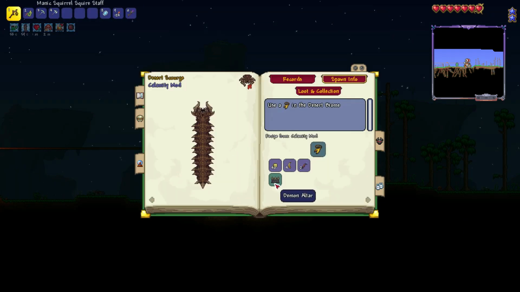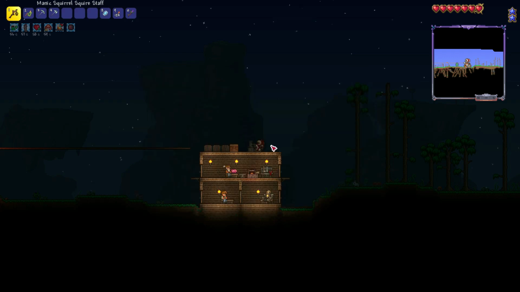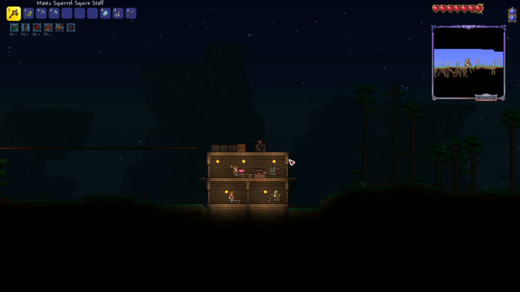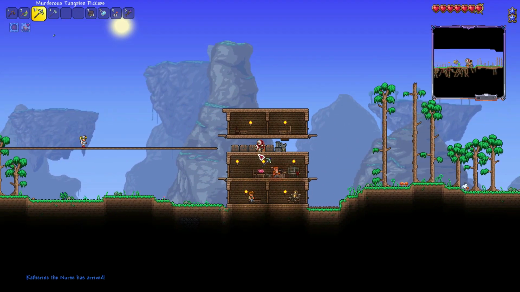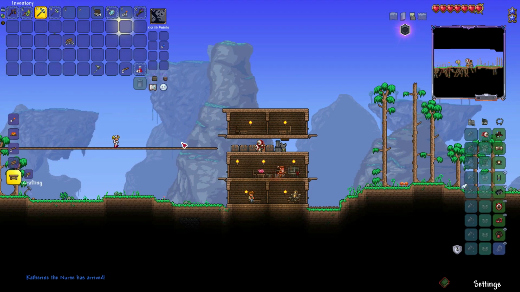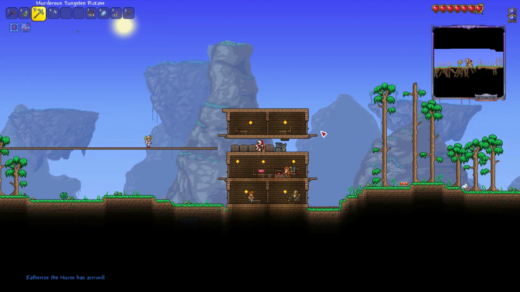Oh yes, Demon Altar. So let's get doing that. I think we'll also add another floor to our house. Okay, there we go, right on schedule. The nurse has arrived. So, we have the nurse living up here, and if anyone else wants to join, I made another house as well.